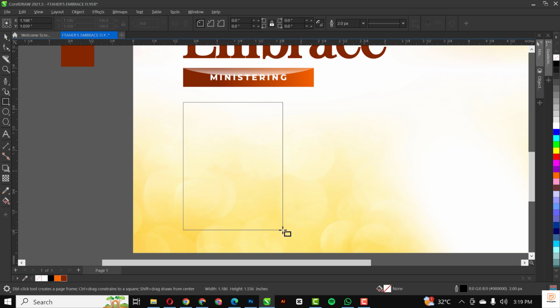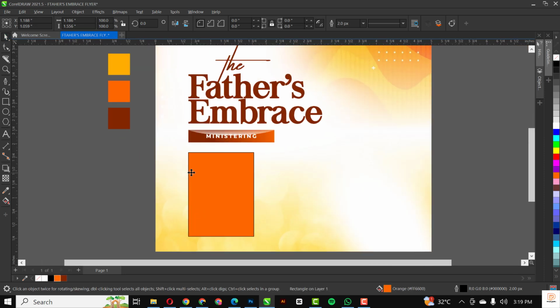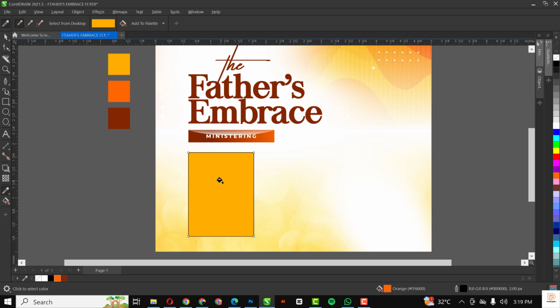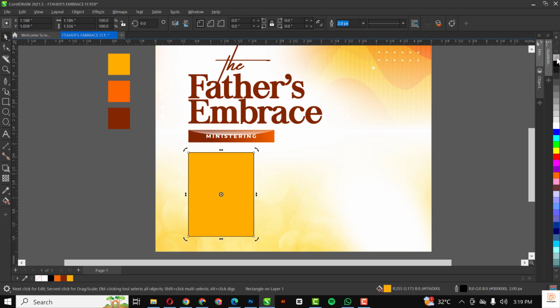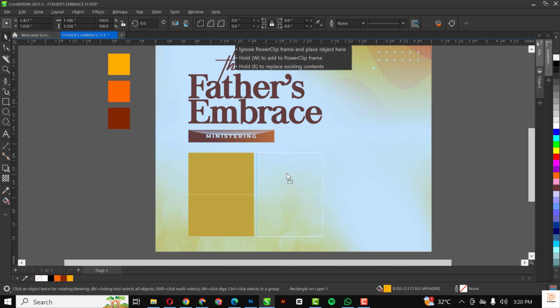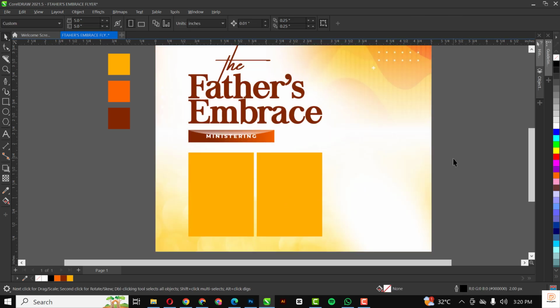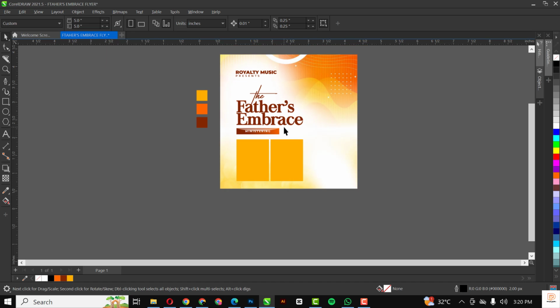I feel like I cannot overemphasize this fact, right? So clicking on this, I'm going to use this color up here, right? So I'm going to remove this. Okay, so I'm going to duplicate this rectangle here, Ctrl C, Ctrl V, copy and paste, right? Just like this.